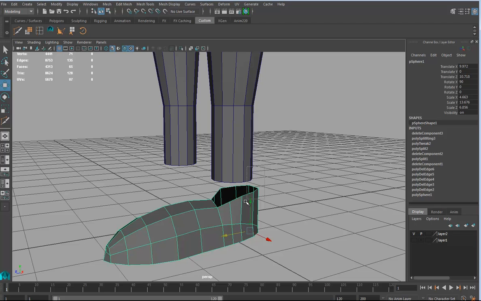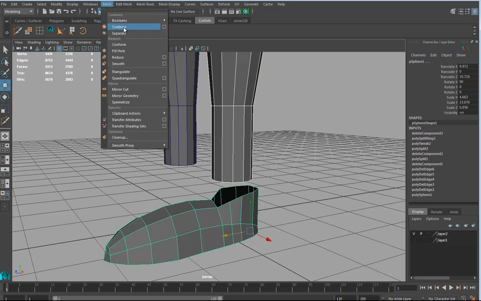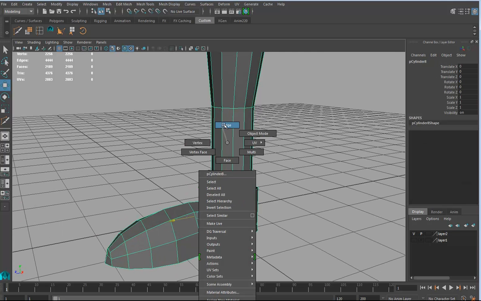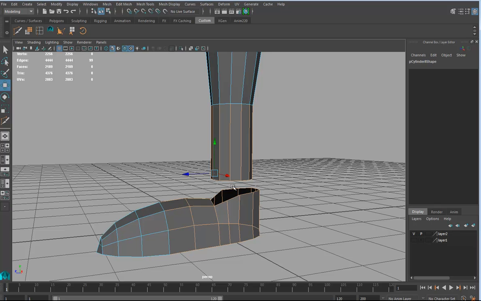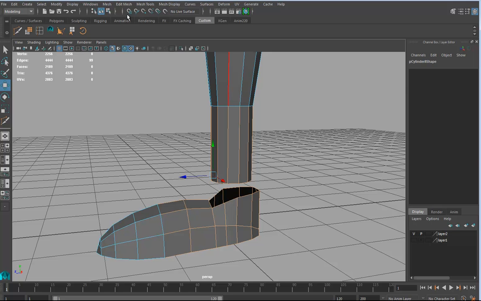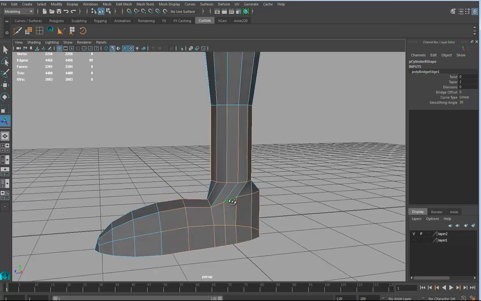And I take these two pieces, and I go in and I hit Mesh, Combine, and I delete the history right away. And I go in here and I grab all the edges down here. I'm just over selecting. If I have any other open holes, I can't do this. But if I grab all these, it doesn't matter what I have selected. I can go in here and hit Bridge, and it bridges together.